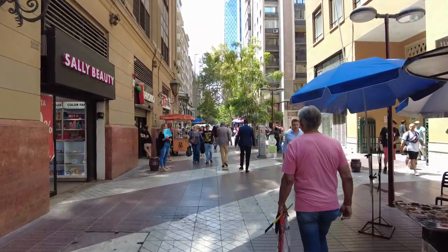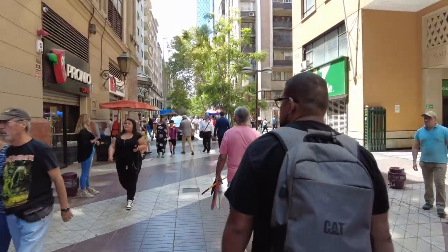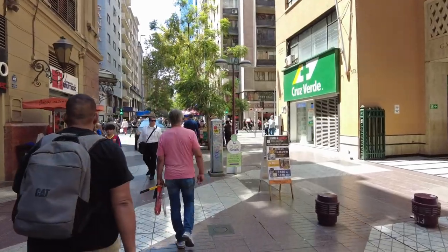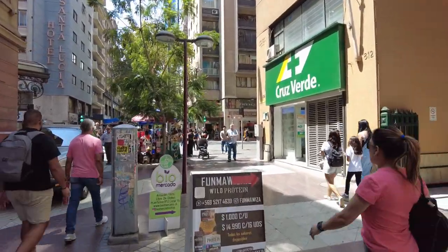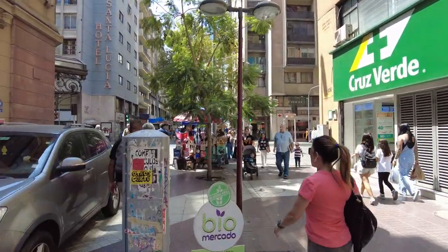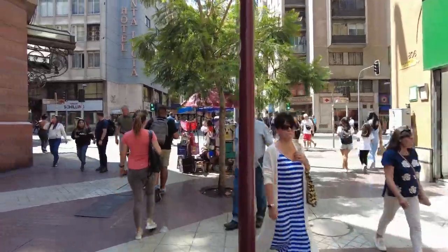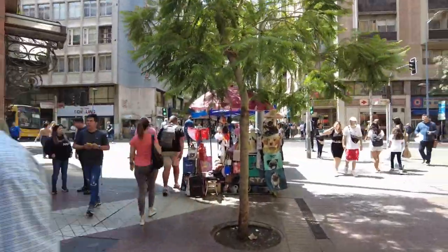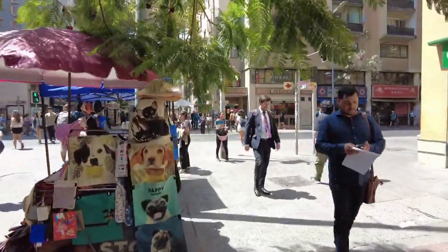I seem to see more of that around here than I did in Argentina. Like I said, in Argentina you definitely saw it, but it was mostly on trains, in the train stations, stuff like that, in Buenos Aires specifically. Once I got further out into the smaller cities, like Mendoza, I hardly saw any of that. But here, man, everybody's out on the street trying to sell stuff, hustling, trying to make those pesos.